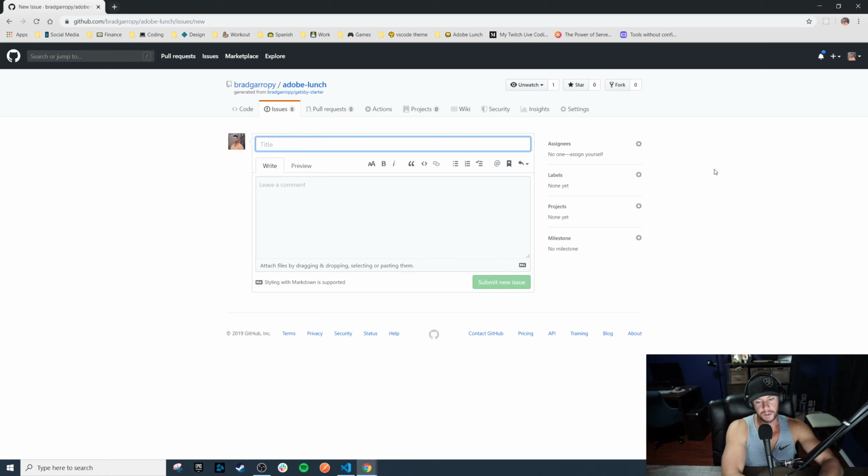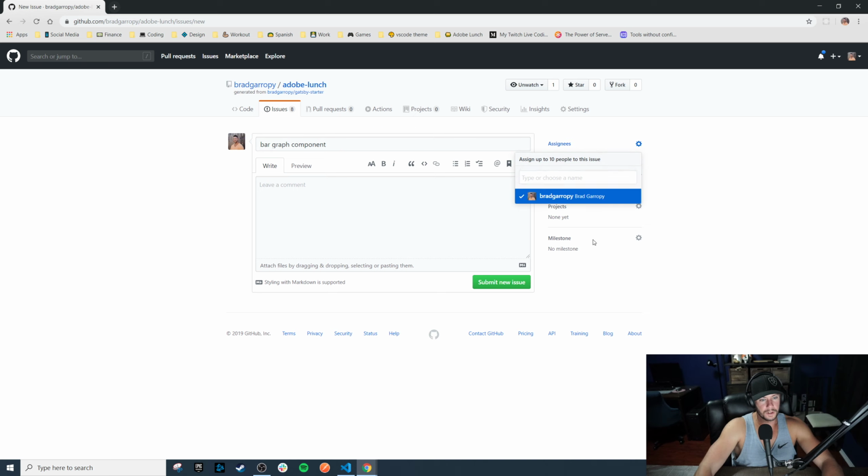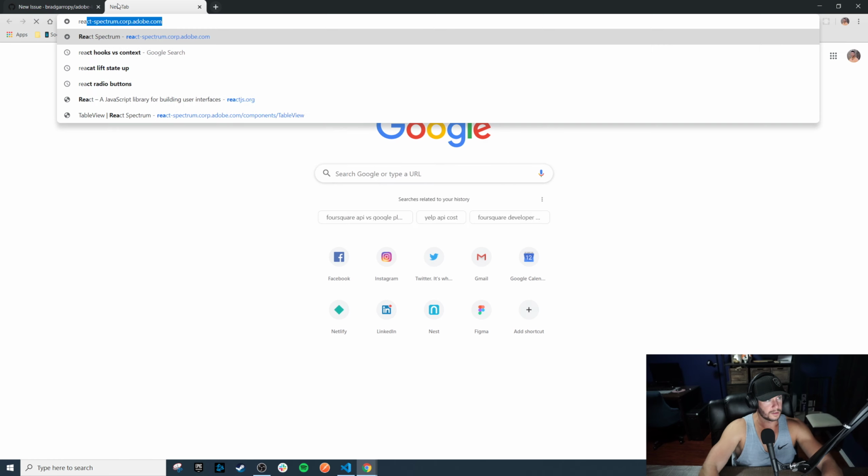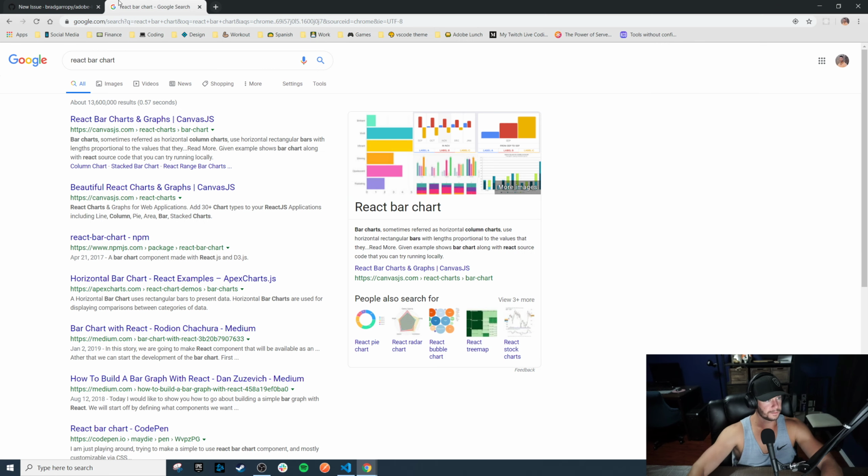And we'll even need like a bar component. I'd like to represent this in a bar chart. I could use a charting library, which seems a little bit stupid for just a bar chart. React bar chart.